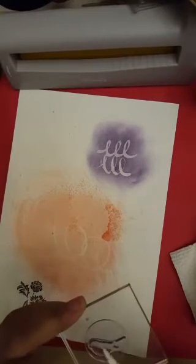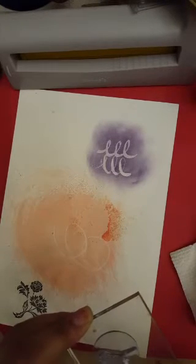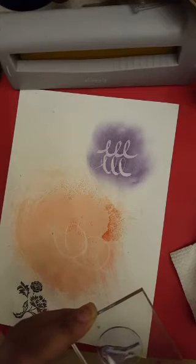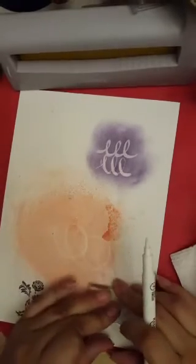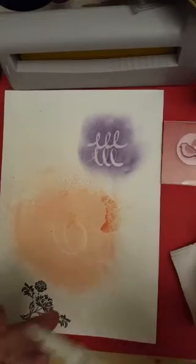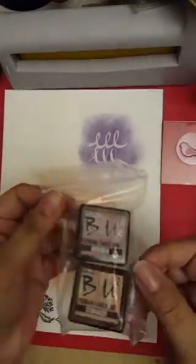So let's see. I'm going to try it again. I'm going to try to stamp another one. And you got to work kind of quick. Like I said, it starts to pull away from itself, and it puddles up pretty quick on the stamp. So you want to do it pretty quick. Stamp that down there. I did it again.